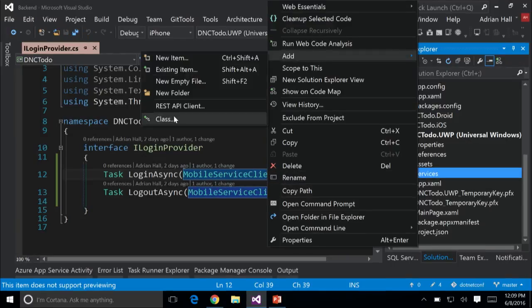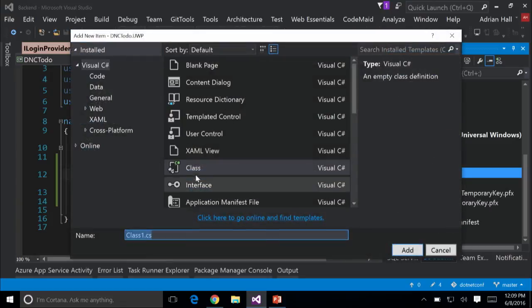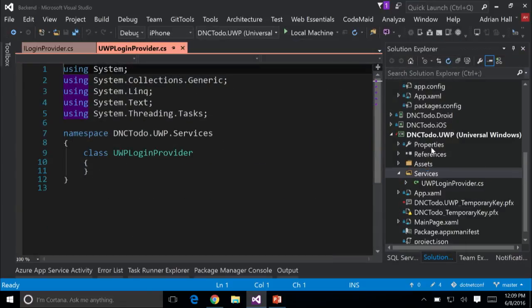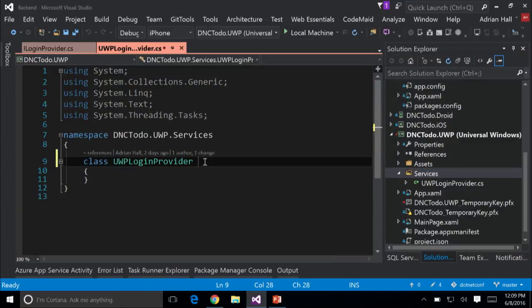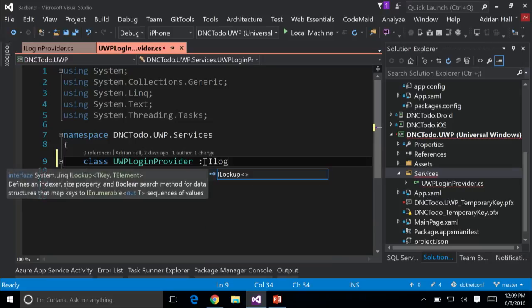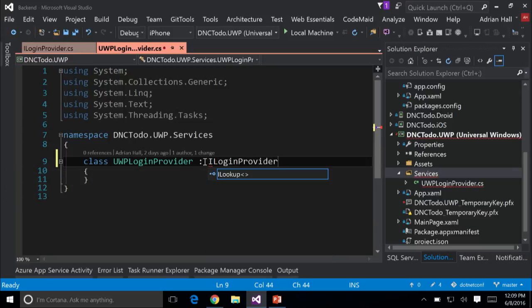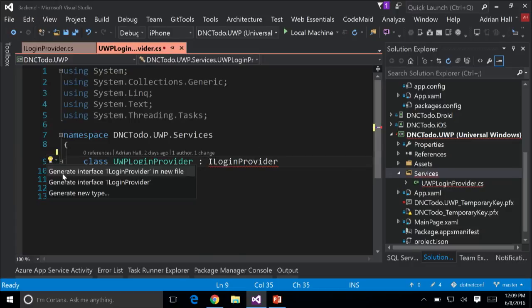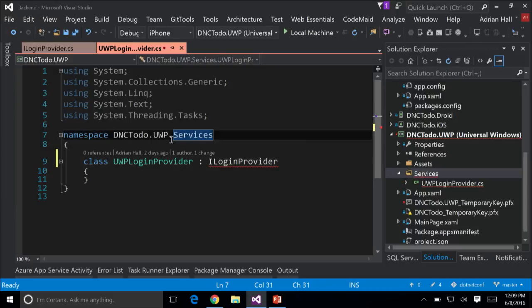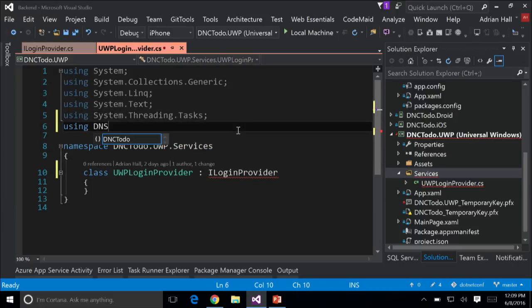Now, in the UWP project, I'm going to create a concrete example of that. So I'm going to add a class, and I'm going to call it UWPLoginProvider. That's going to implement my ILoginProvider. I'm going to bring in that capability as well, which should be just using dnc to-do.services.